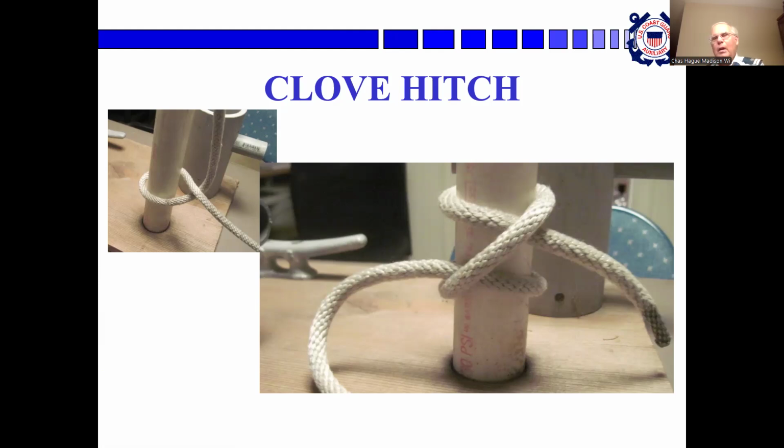Another interesting one, which we call the slipped clove hitch, or the bank robber hitch, because in the Western movies, you see the bank robber would tie his horse to the hitching rail with this. You take this piece, fold it, put a bite in it, and push the bite underneath. Then you can grab the bite and pull, and the knot comes undone.